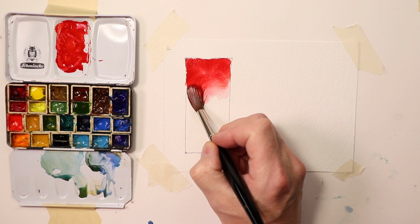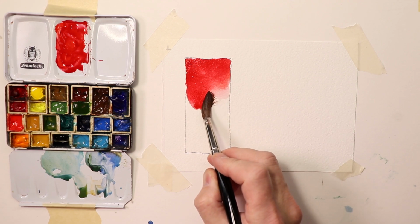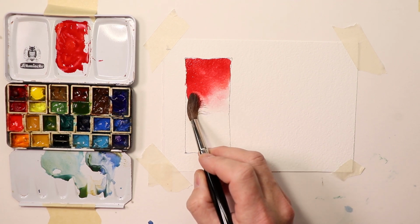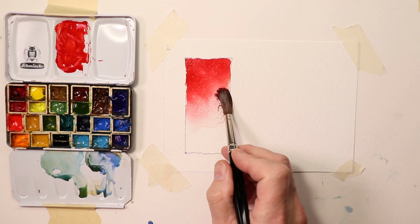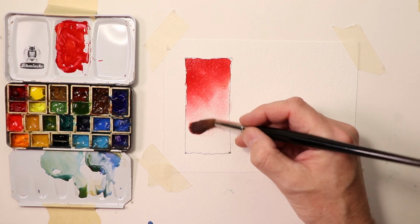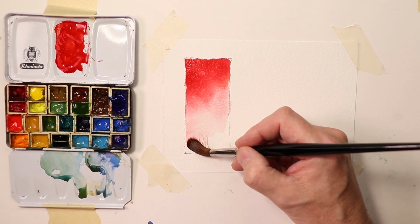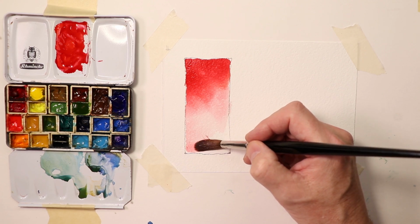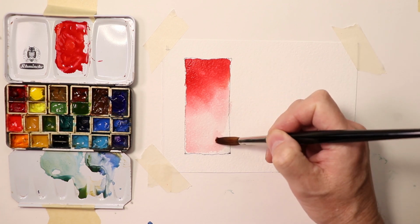Now, as we get a little bit lower, let's lift up, rinse the brush. We can dry it off on a sponge just to get some of the water off, but we want to leave it damp. And then we just want to continue back in, and we want to work this wash down to make it a little lighter, like that. Keeping the brush, again, on the paper at all times, swirl it around, but don't lift up at all. So this takes time. You've got to practice at this to keep your brush on the paper, because the tendency is to want to lift up like that.